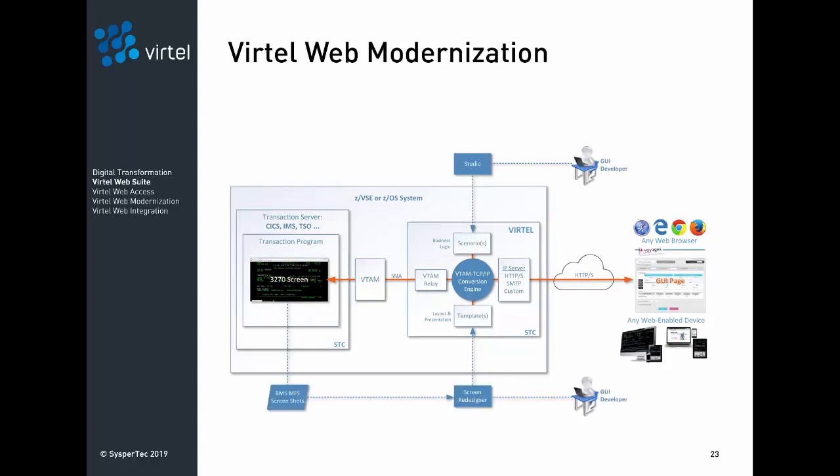The same exact Virtel infrastructure, except with customer-developed scenarios and customer-developed templates, can convert the same application screens into a modern and user-friendly graphical user interface thanks to the insertion of widgets and AJAX features. The GUI development is done with two IDEs called Virtel Studio and Virtel Screen Redesigner. This configuration is referred to as Virtel Web Modernization.